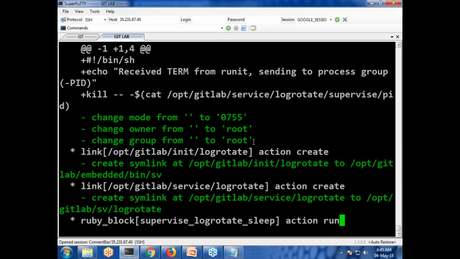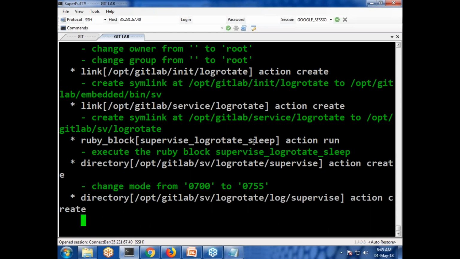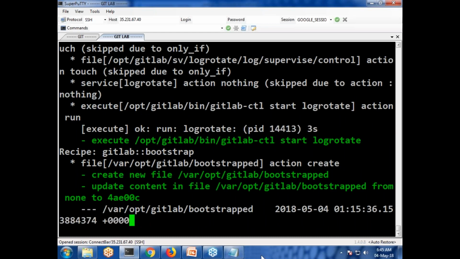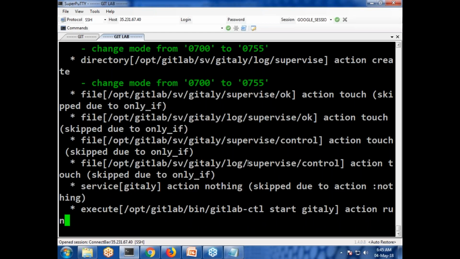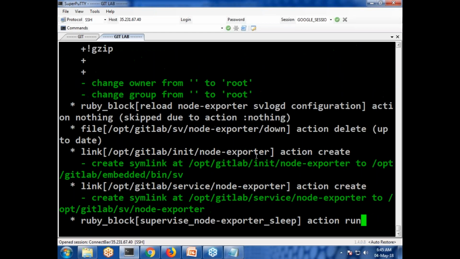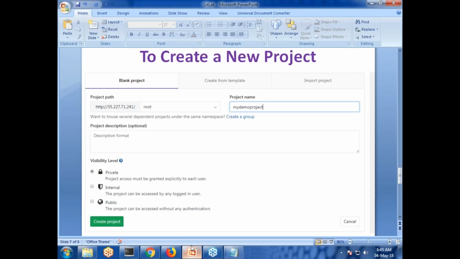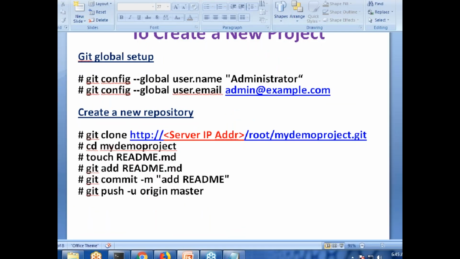So GitLab is going to reconfigure. Fine. See this command here.